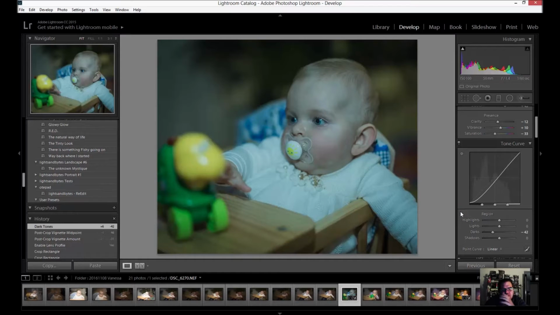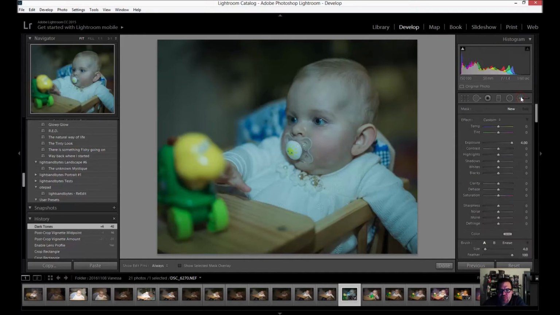Now, in portrait photography, what I like is the eyes here. We can make the eyes a little bit more glowing by clicking the adjustment brush here and just brushing over the eyes, both of them. Of course, that doesn't look good.